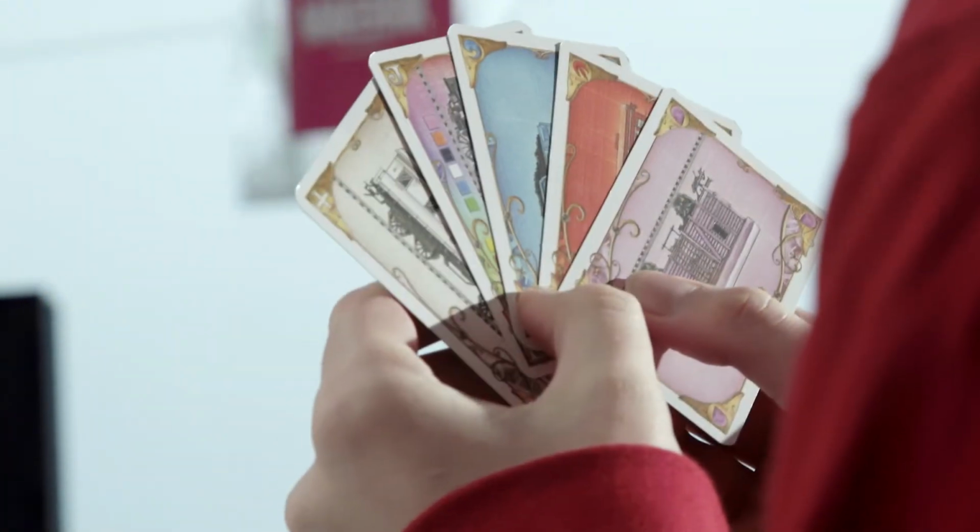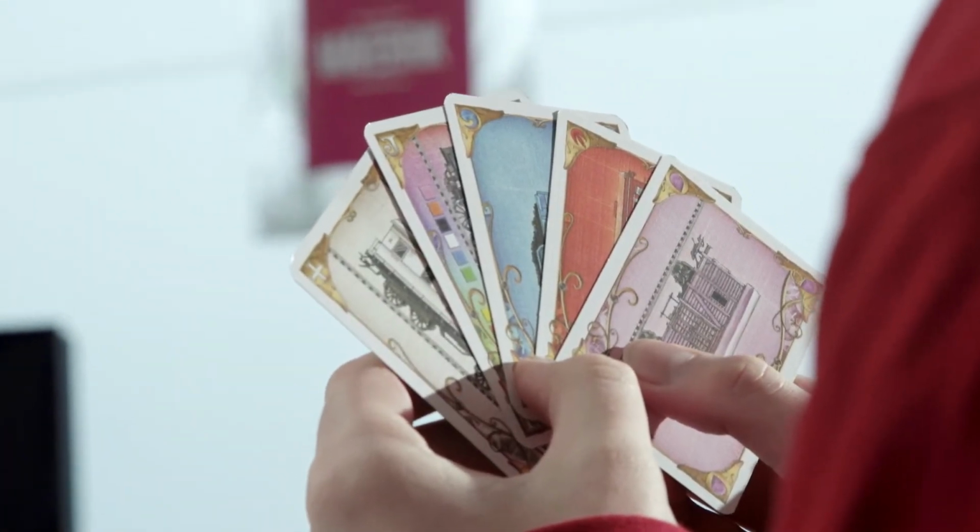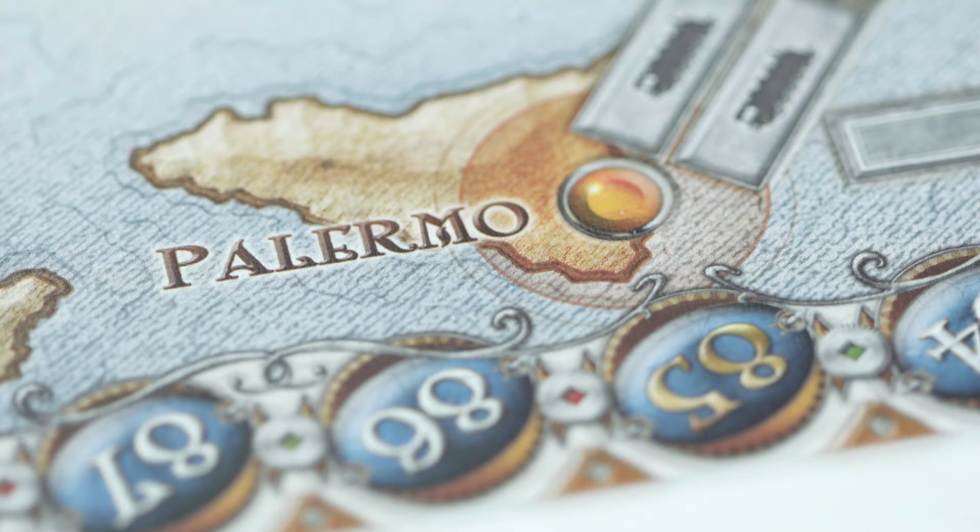You are given also coloured train cards, and you have to build along these routes, connect whichever cities you need to connect together. Depending on your route, you get different points. Depending on who gets the longest route, every route you complete, you get points. And then when everyone runs out of trains to play, that's it. You just count up your score and whoever has the most wins.